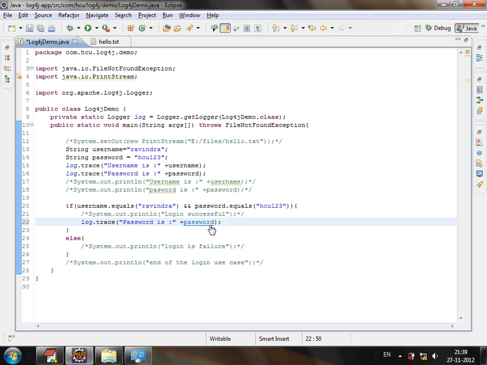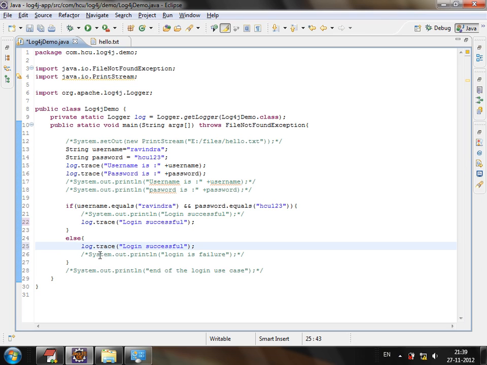So we have used Log4j to log the information. Whatever I have done using system.out.println, I am doing the same thing using Log4j.